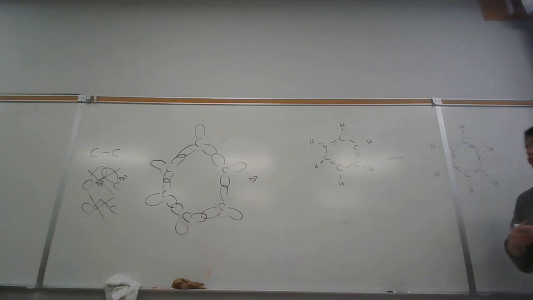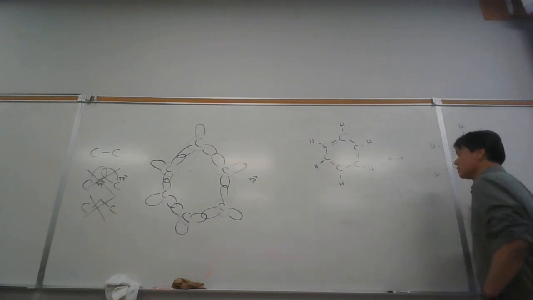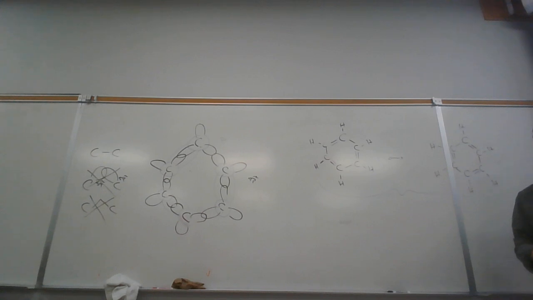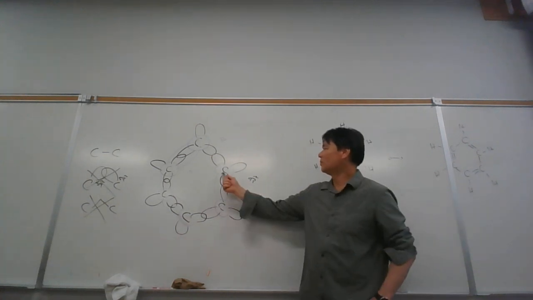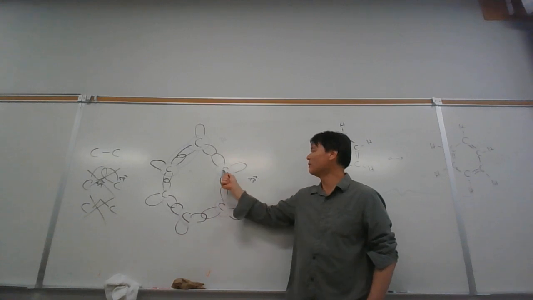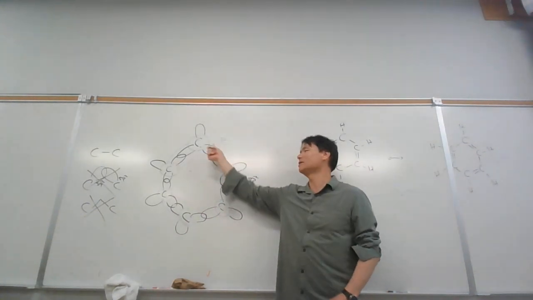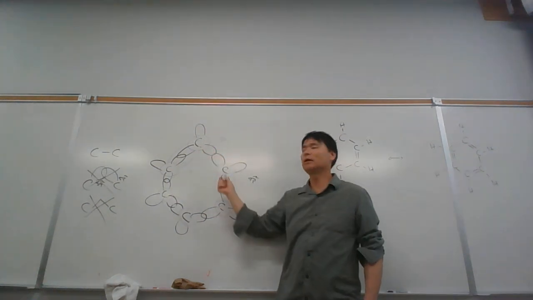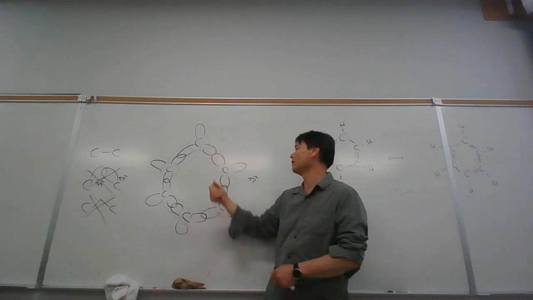And so this is the drawback. It's not really a drawback, because if we have resonance forms, then we just average all those resonance forms to make the hybrid. When we make the hybrid, it's like this. Do you see this p orbital here and this p orbital? They're overlapping, but what about this p orbital and that p orbital? Do you see they're in the same orientation, ready to overlap?